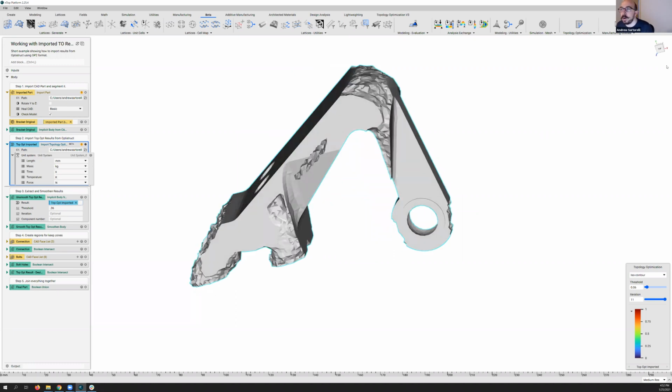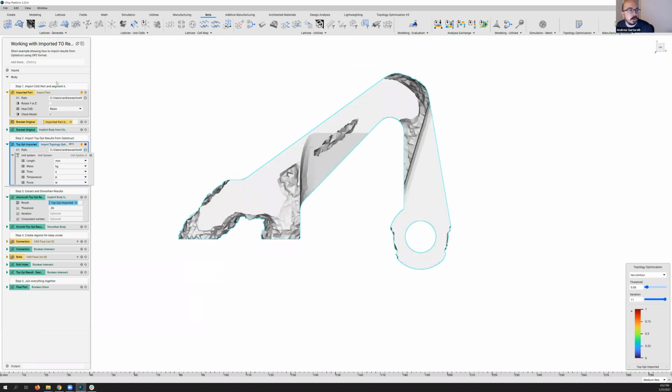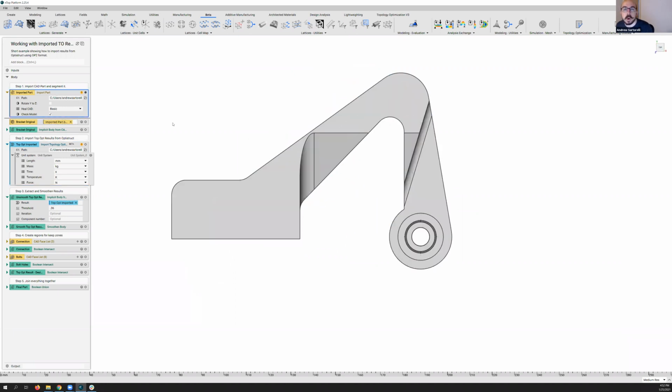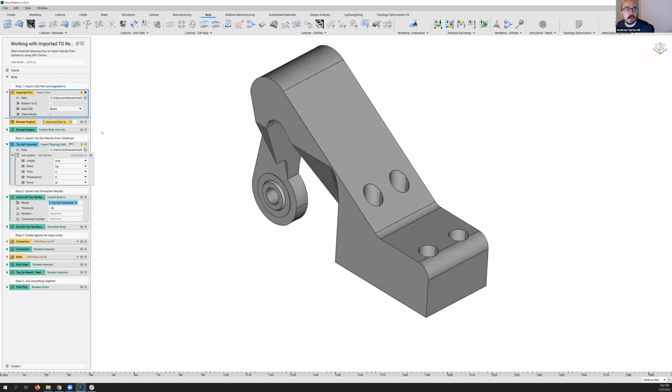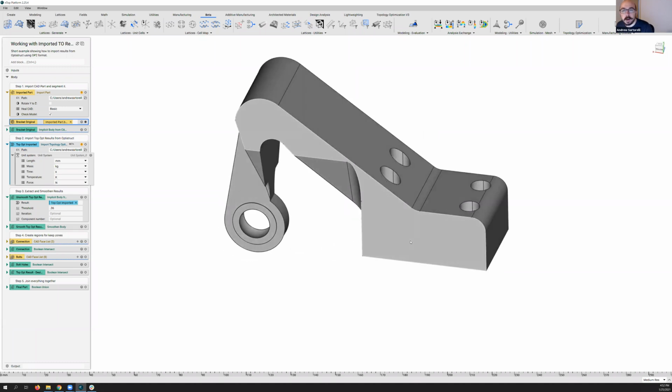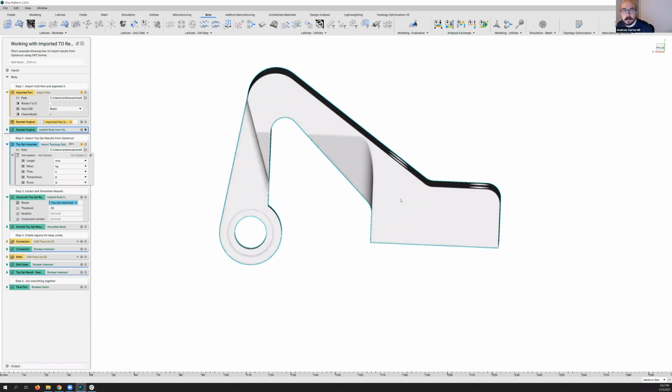So in this case, my workflow really starts at the top where I'm just going to import my part file. In this case, it's the Alcoa bracket. You're probably all pretty familiar with topology optimization. So I've imported this part. I've segmented out just the one part that I'm interested in. And then the bracket itself, I turn right into our implicit representation. I'm going to use this in a number of Boolean operations, intersects, things like that further down in my path.